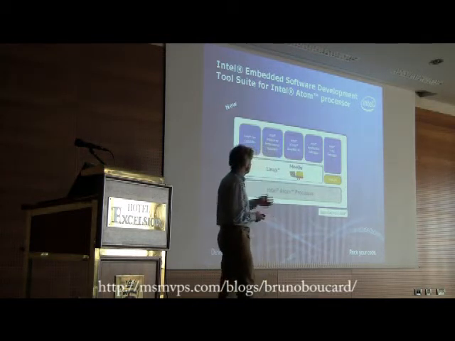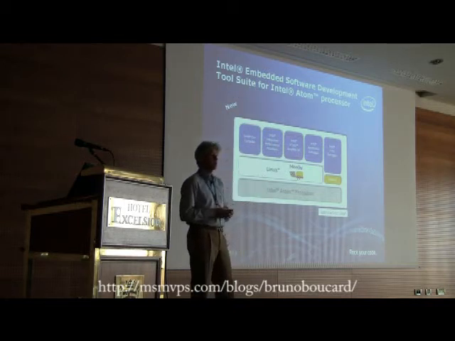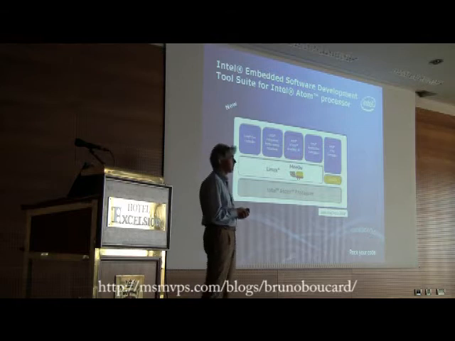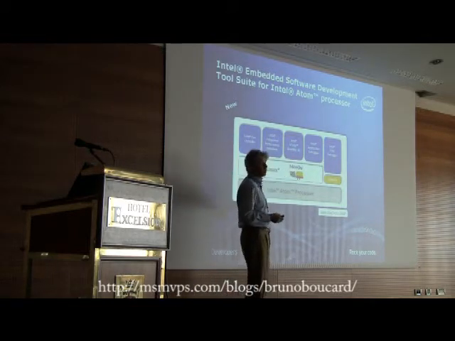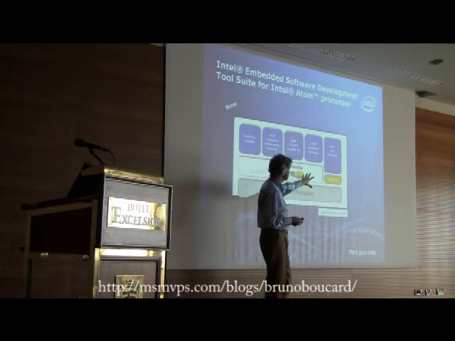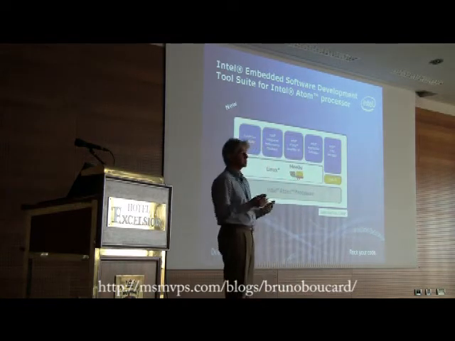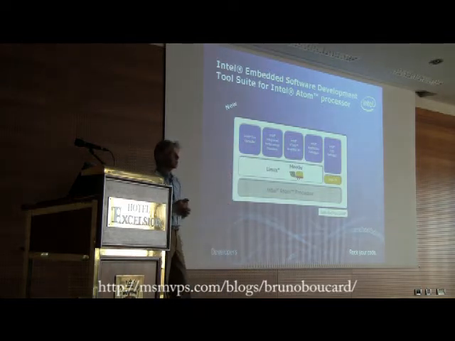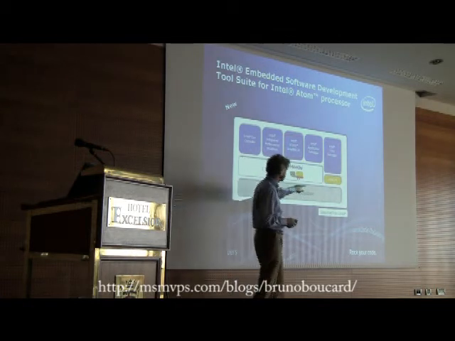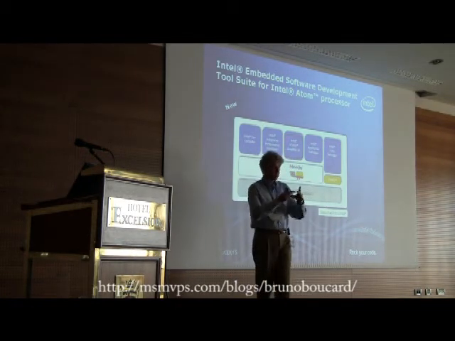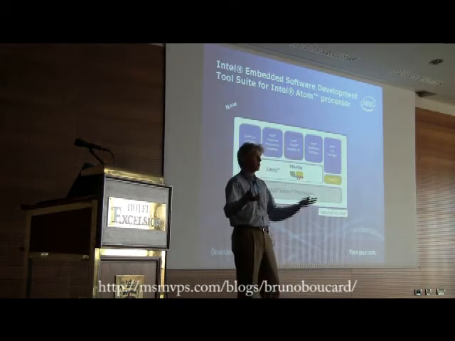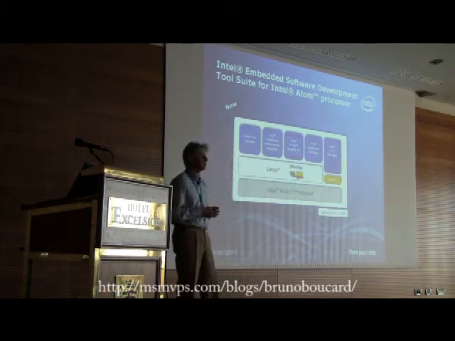containing the compiler and IPP. Lately we replaced the old VTune that was in there with VTune Amplifier XE, and it has an application debugger that you usually also get together with the compiler. But what is specific to this package is the JTAG debugger. JTAG is an interface specification for low-level access to the CPU, which is used for either testing scenarios or for debugging. So you actually hook up directly to the processor and can connect a debugger through this JTAG interface. The JTAG interface itself is a piece of hardware that you need to have between the host and the target. This is not part of the tool suite.